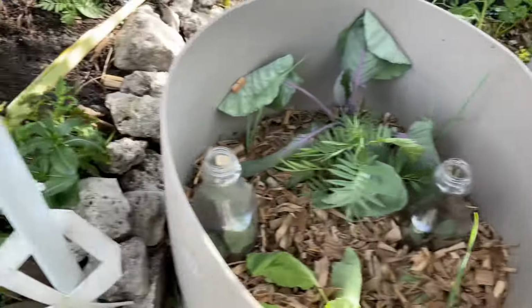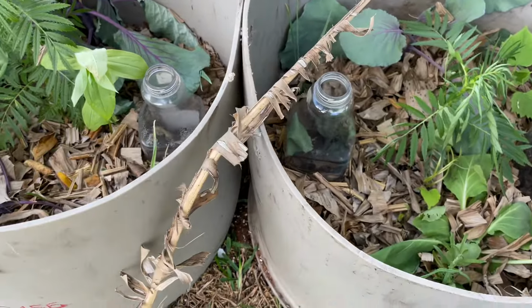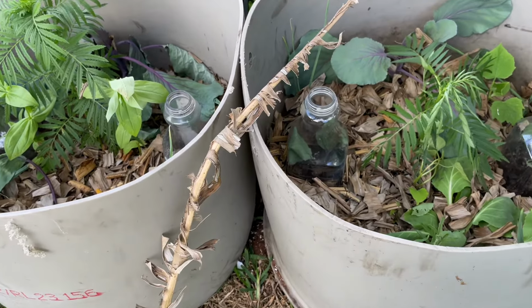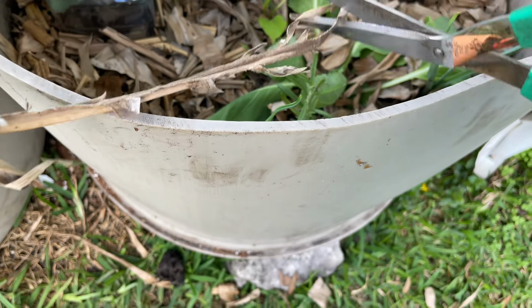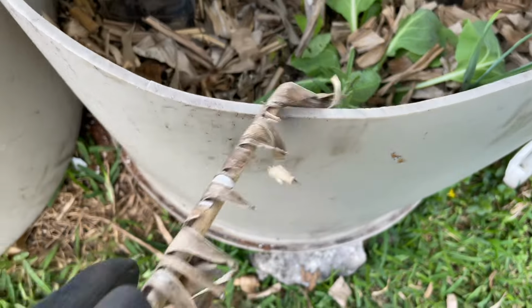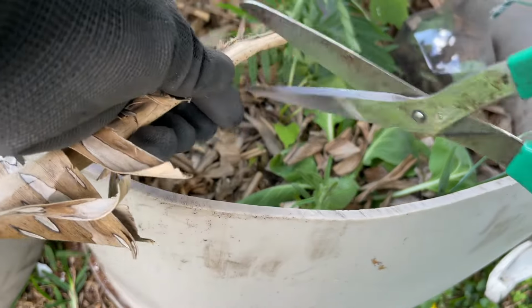Oh, before I go, I need to show you all something. This part of the banana leaf can also be used. I need to show you what I do with it. So I would just simply cut it in the container the same way I was cutting the leaves. So you don't have to throw away this part, guys. You can actually use it.